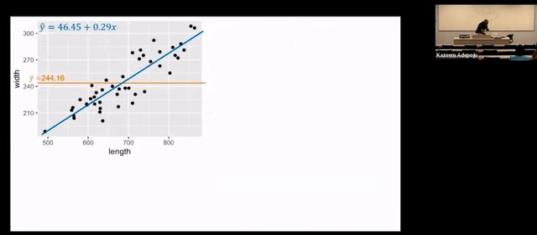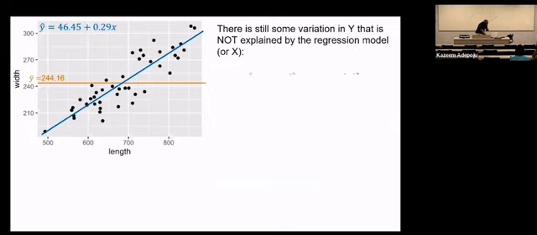Now, the next thing is that there is still some variation in y that cannot be explained. What are we trying to say? We actually want to compute the variation that cannot be explained by the length. Don't forget, we basically want to explain the weight of kangaroo using the information about length. But it is not everything that length can explain. That's what we mean, and we now want to compute that.